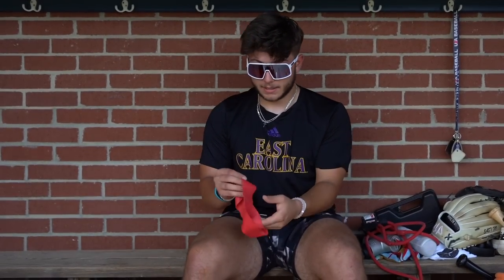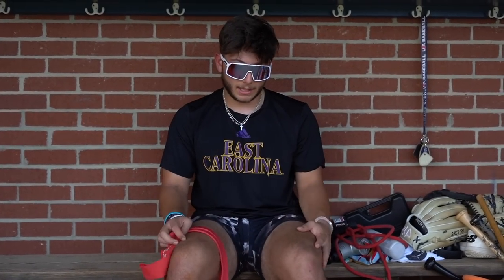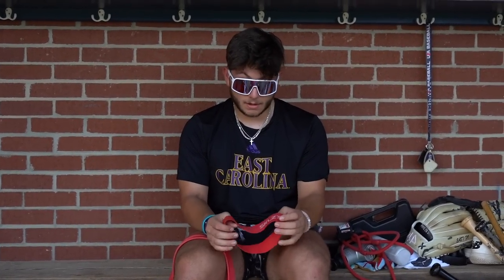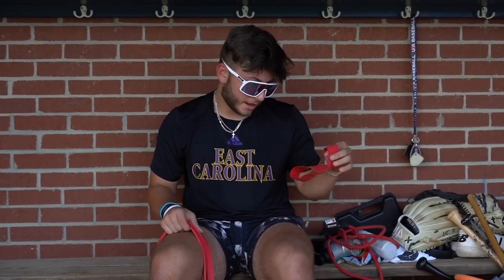And then I got my skills bands, just two different sets of them. I got the small one that I'll wrap around my legs. Get the quads firing, get the glutes firing, get the hamstrings firing before a game. And then also wrap them around my arms to get my shoulders going. I've been having some rotator cuff problems and they help with that. So this is definitely a need nowadays.